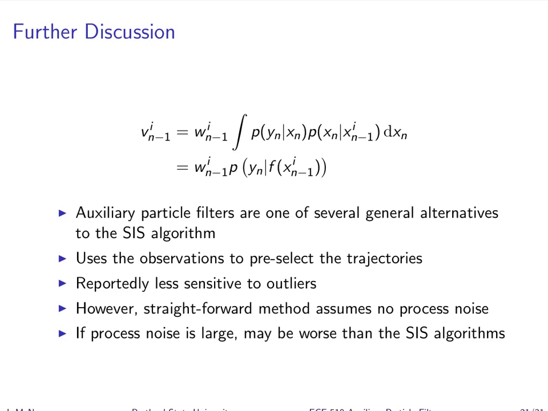So, one of the things that maybe makes you nervous about resampling is if you set your threshold at 10% of the maximum number of effective particles. That means some of the time, 90% of your particles aren't doing anything for you. You're going along for a while where there are times where only 10% of your particles have significant weights, and you're burning a lot of computer cycles on something that isn't helpful. This doesn't have that problem, which is nice. The weights are not degenerating. It's not as though you have to set some kind of resampling threshold. So that is an advantage. But this fact that you've got a deterministic model is a little bit worrisome.